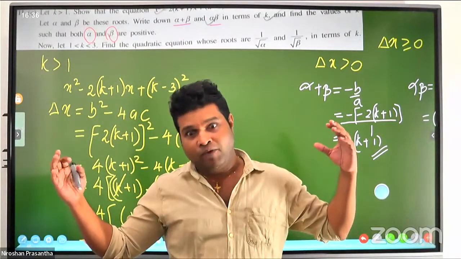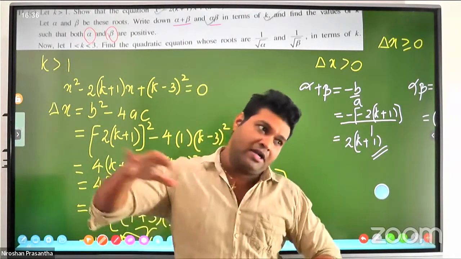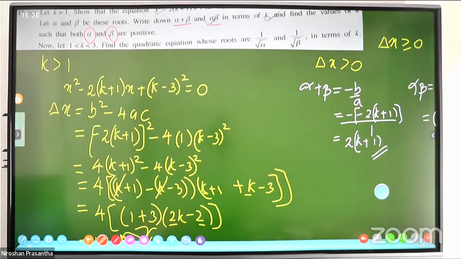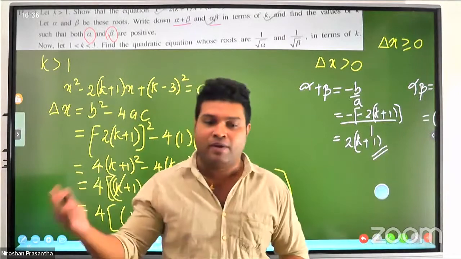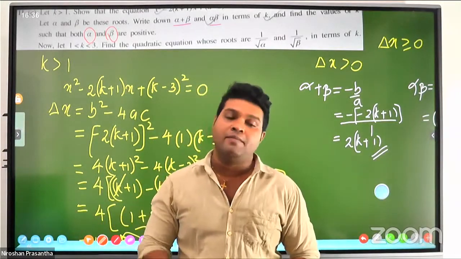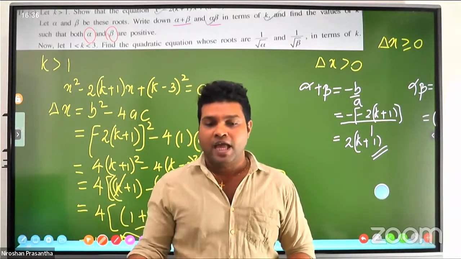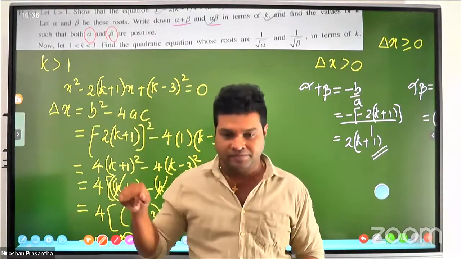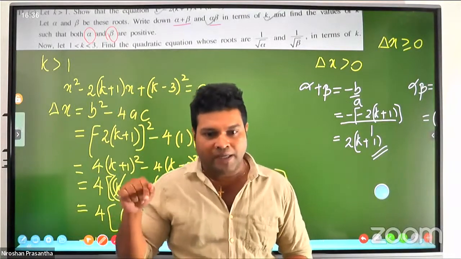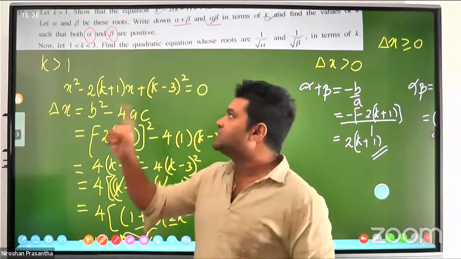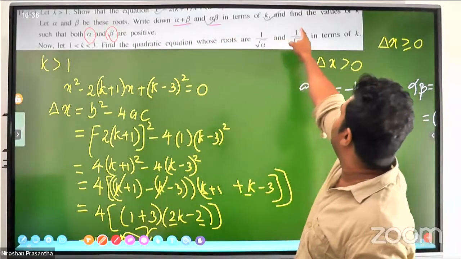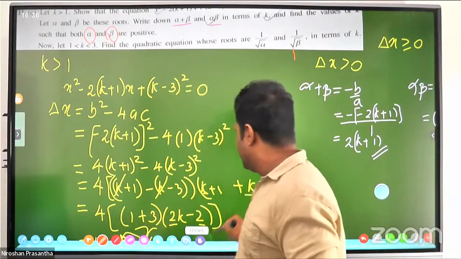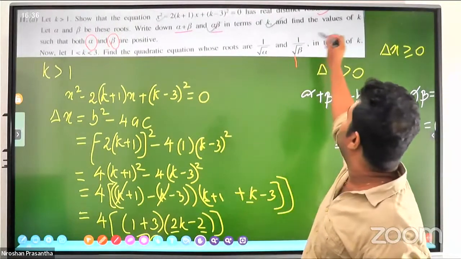Imagine for practical problems, for any quadratic equation, the two roots can both be positive. Sometimes both roots can be negative. Sometimes one can be negative and one can be positive. One can be zero and the other negative or positive. Everything can happen. Sometimes the roots can be imaginary, but in this instance the roots are real. Whatever the roots are, if the roots are positive, that's the case. And find the values of k. We have to find the values of k.